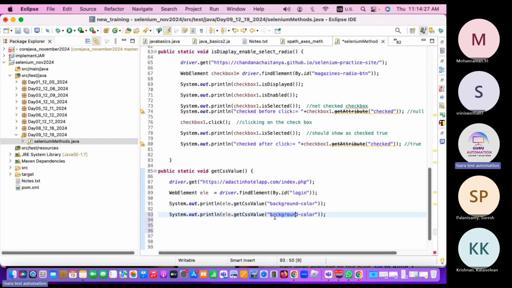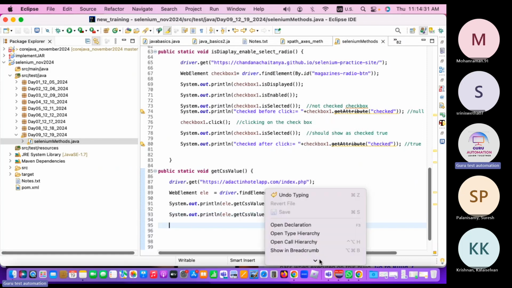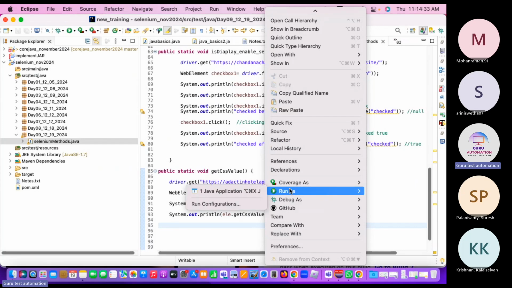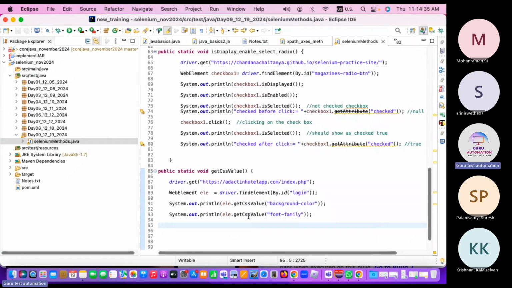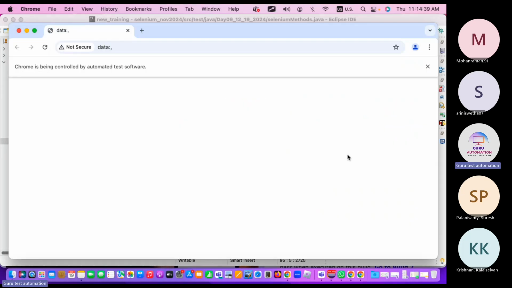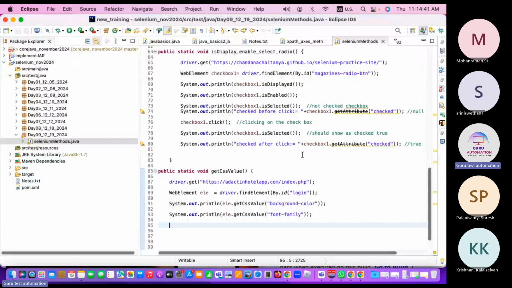So all style attributes, that is property names, you can get through the get CSS value. They are all CSS actually, so there is no specific method for that. I think I just saw font family somewhere.